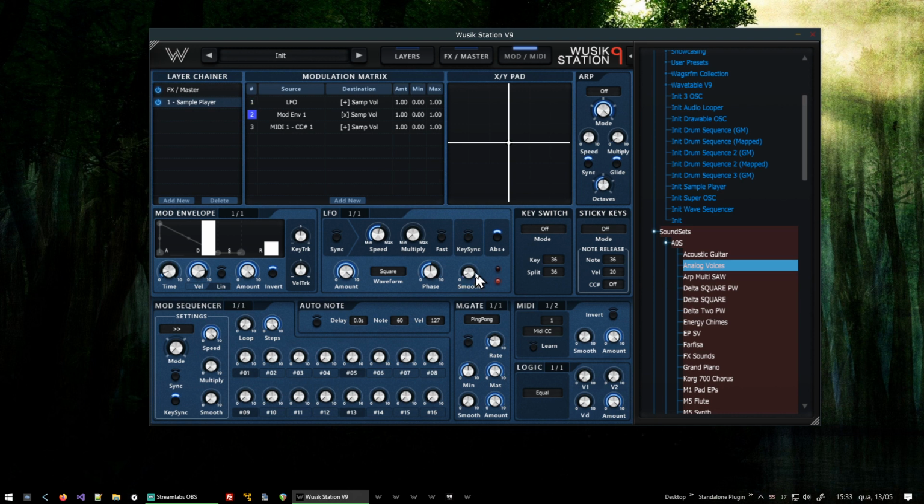Let's try it just a bit. So I just added 0.02 and it already removes the clicking of the audio. If you add more, it's going to sound like a sine waveform anyway.